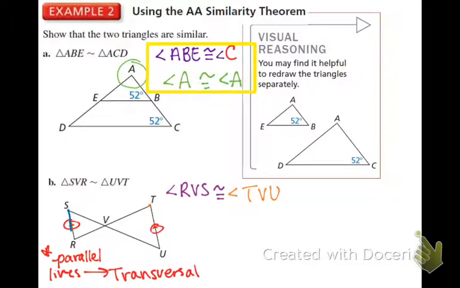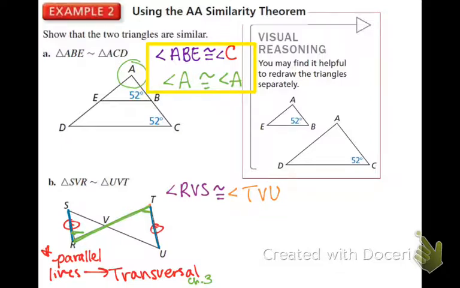You have two lines that run side by side, parallel, and then you have a line that cuts through those two parallel lines. What do we call a line that cuts through two parallel lines? A transversal. So this is from chapter 3, if you don't remember the relationships. You have corresponding, alternate interior, alternate exterior, consecutive interior, all that jazz. So what angles are made by these two? What do we call these? They're alternate interior angles. So alternate interior angles are congruent.